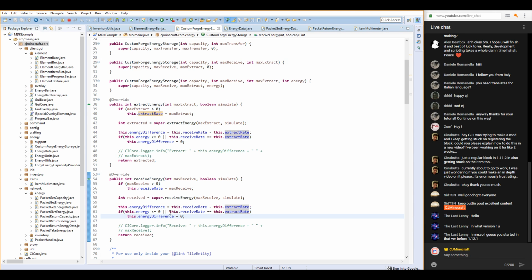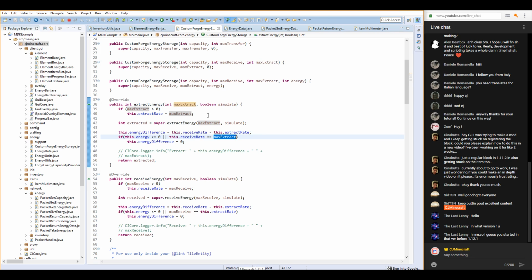And so if I put on this dot, if I put max receive, and this one just max extract. Or actually, really, these should be extracted.